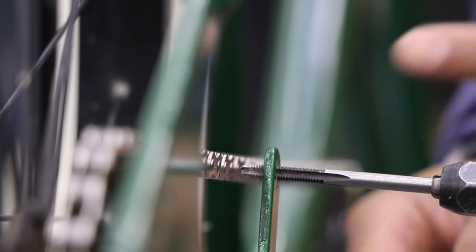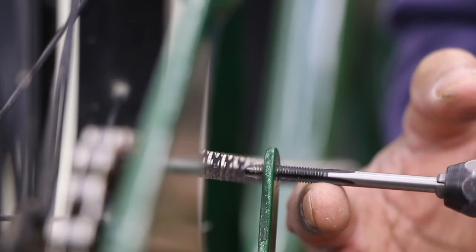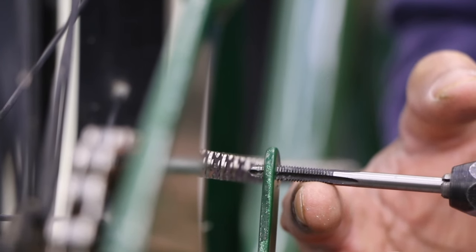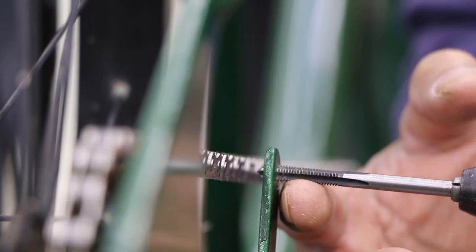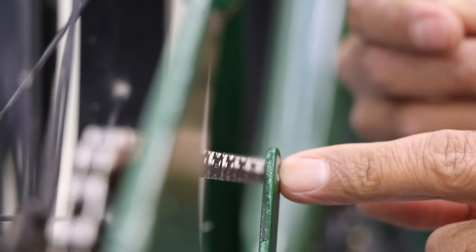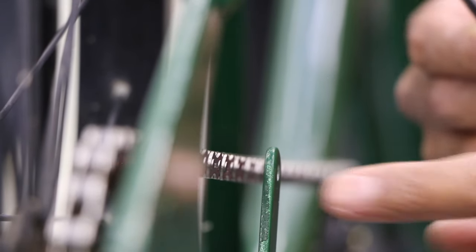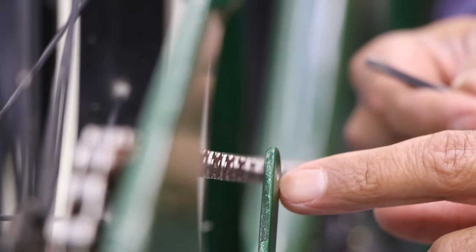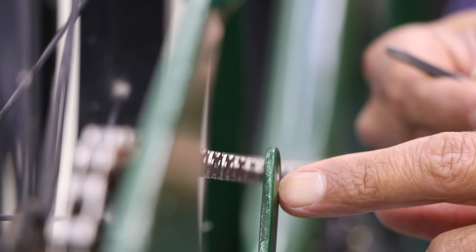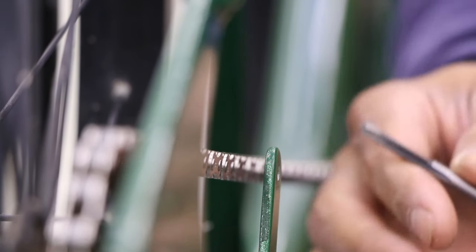Because this was just paint, I didn't use any oil. But if you had threads that got compromised — actual metal damage — then you're going to use some cutting oil. Or if you don't have that, chain lube would probably work. Just something to lubricate it, protect your tool, and give you an easier time cutting through those bad threads. Whether you're cleaning up dirt, debris, paint, or trying to redo the metal thread inside there, you are going to be removing metal or debris. So don't do this unless you absolutely have to — you don't want to make this hole bigger by removing excess metal or material, or you'll end up with a bad fit.